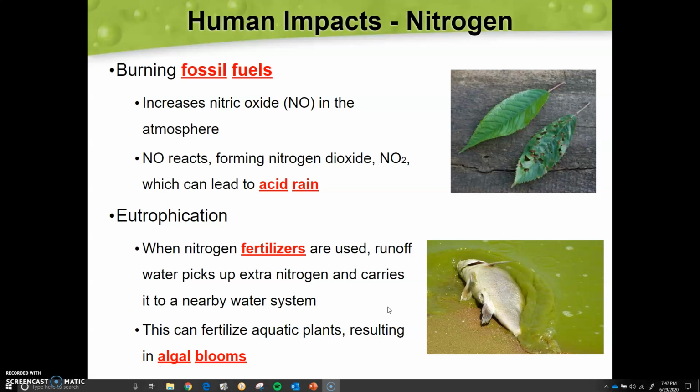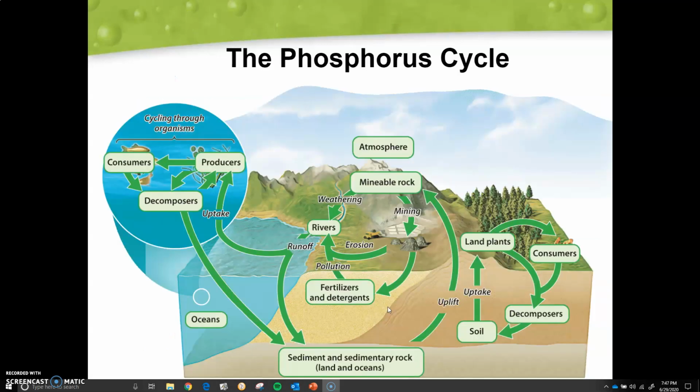We're going to move on to our final cycle, which is the phosphorus cycle. All right, so the phosphorus cycle. This one's a little bit different too, and it's our last large image, and I'm going to show you this one before we move on to the one you're filling in for your notes. Phosphorus is actually only released when rocks are worn away by wind or water, and that's because most phosphorus is going to be found in our rock. So the amount available is actually very low.